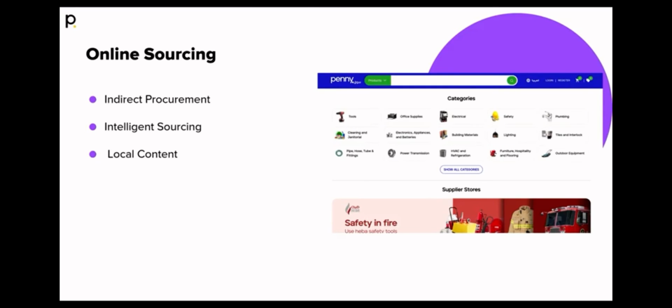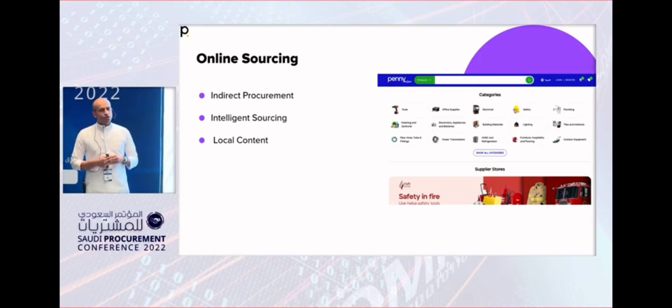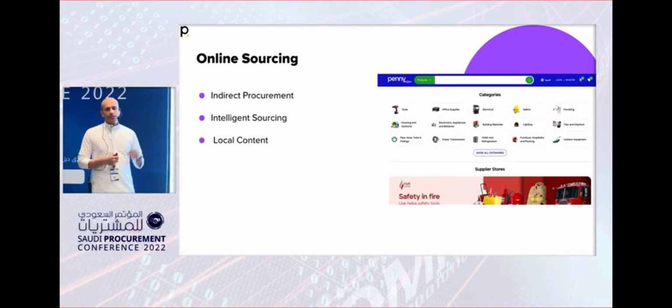And Souq Penny is a B2B marketplace that's available to our customers. Our customers have their own vendors, of course, and their own catalog. But if they need to buy something that they don't usually buy on a frequent basis, and they don't have it in their vendor list or in their contract list, through the platform they can access Souq Penny, and they have access to over 300,000 SKUs with detailed information, all in Saudi, all principal suppliers or local suppliers. Our aim in this, and we have the National Center for Information here, is to one day support having all local content on our platform. So you can access local content through your procurement software. No need for you to go out and look for products physically and offline when you can compare products digitally.